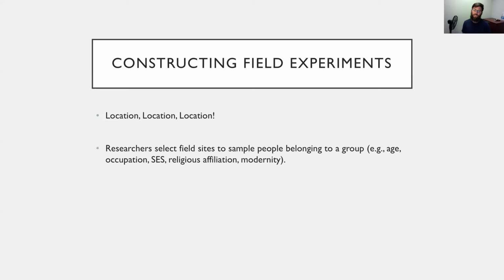So we might want to select people based on their age or their occupation. Maybe we want to make a statement about what it's like to use this manipulation in the workforce. Maybe it's one to increase productivity, and we study that in a field study, but in the actual business itself, you might select people based on their socioeconomic status. I've seen research that aims to select people who are members of gangs. I've seen research where we focus on improving the quality of life of people who are imprisoned. Okay, so we actually choose the location based on the sample that we want to study.